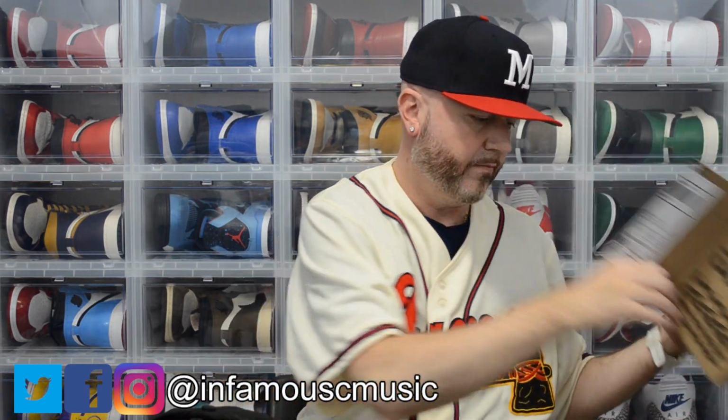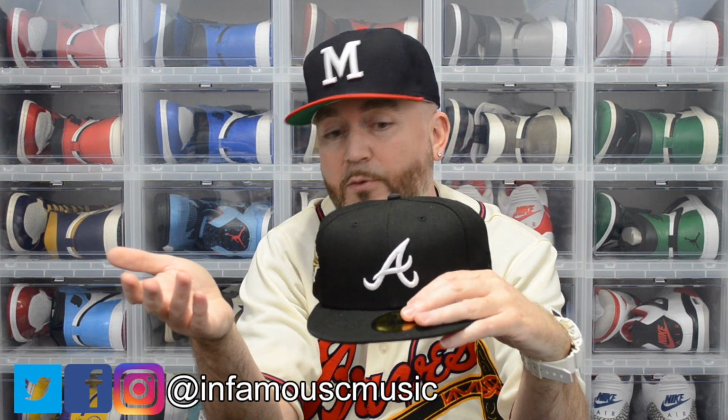Alright, so we got the LV Red hat pins. Looks like this is actually my second order. So, of course, I went with the Braves. Red and black are my favorite colors, so I saw this collection and knew I wanted to definitely get a couple.